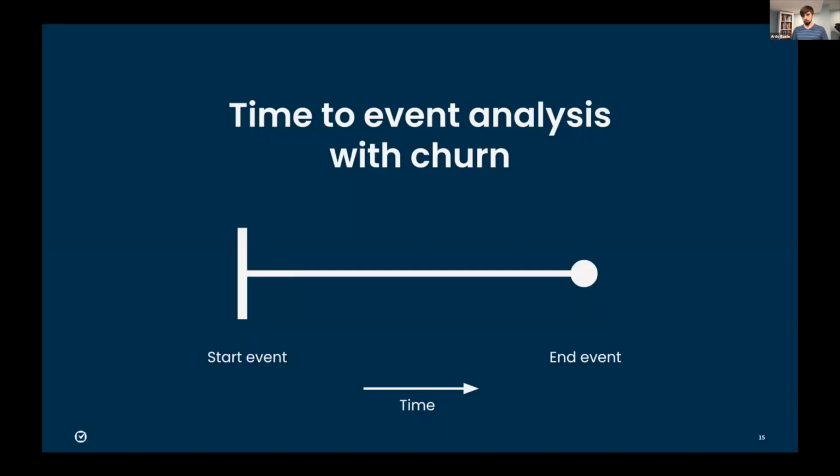The second type of thing I want to look at is something called product activation. That's when we have a new account signing up, and we're interested in when they start using a certain feature in our product. For example, if you sign up to YouTube, how long does it take for you to start uploading your first video? So it's similar, but there's an added complication here because it's also possible that the account churns before it even gets to the event. So that's something we would have to take into account in our analysis.